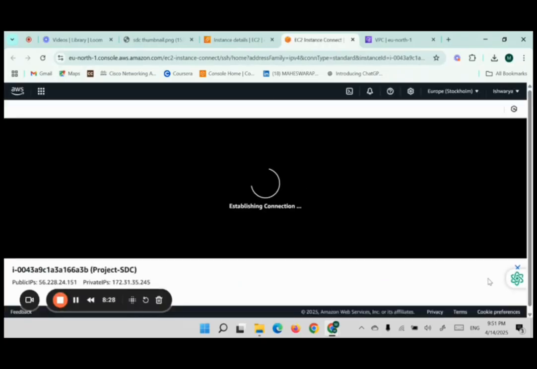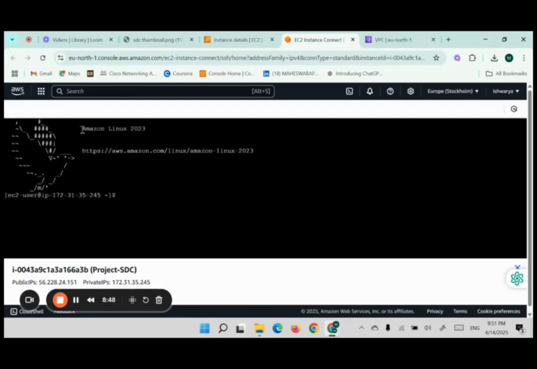Let's go to the EC2 instance. Here just simply connect. So yeah, this is our project SDC, which is connected to the Amazon Linux machine.